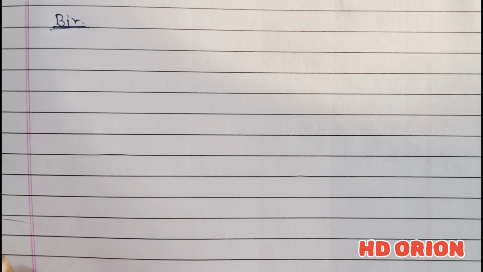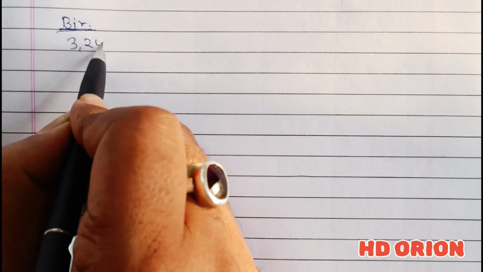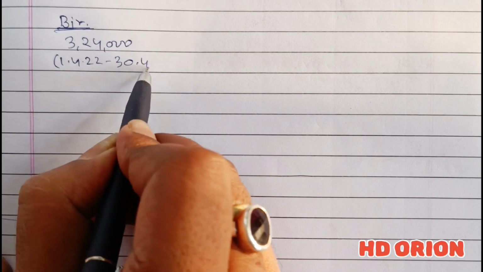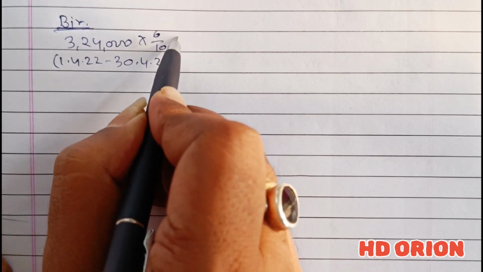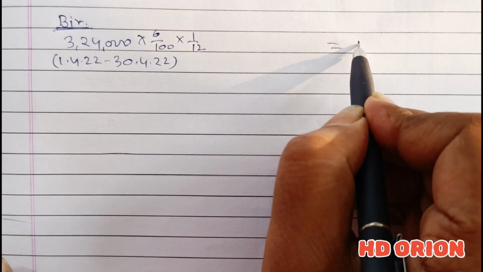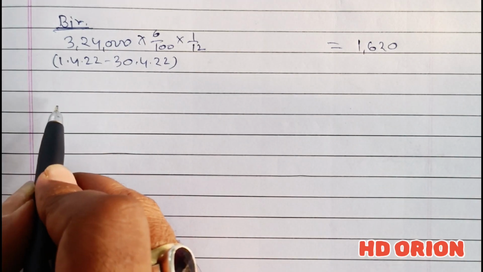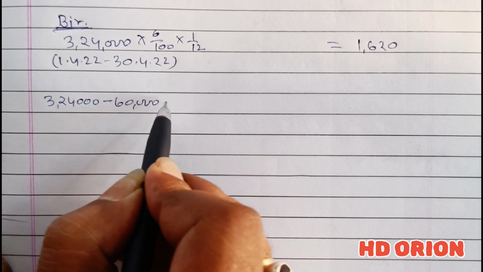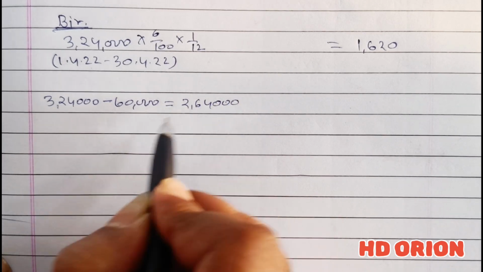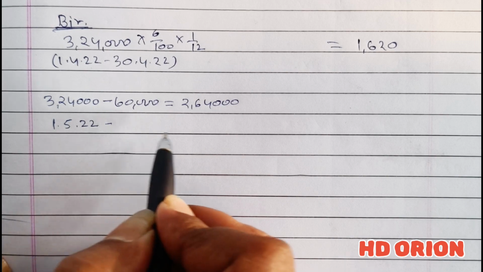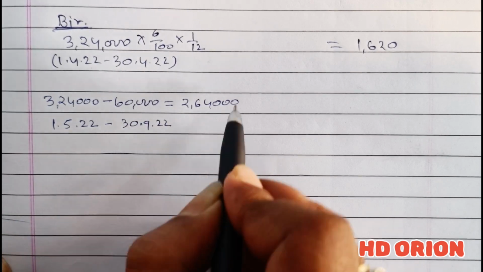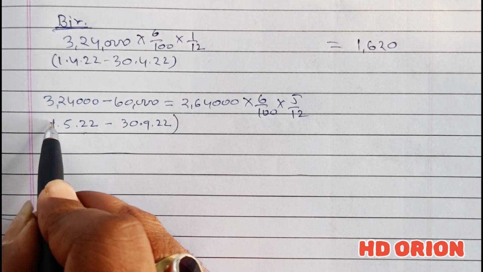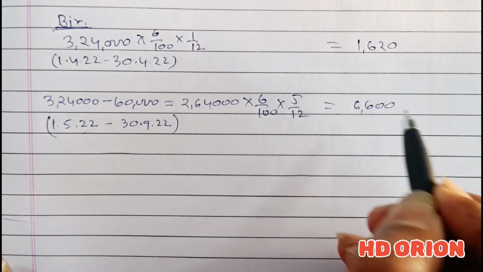Now let us calculate for Beer. Now Beer's opening capital is ₹3,24,000 as per fluctuating method, and it remained in the business from 1/4/22 to 30/4/22 on this 6% per annum for 1 month. And the amount is ₹1,620. Fine. Then this 3,24,000 on this, there was a drawings of ₹60,000. So it became ₹2,64,000. On which date? On 1st May 2022. And it was there till 30th September 2022. On this amount at the rate of 6% per annum for 5 months. Because this period is 5 months. And the amount here is 6,600 interest.